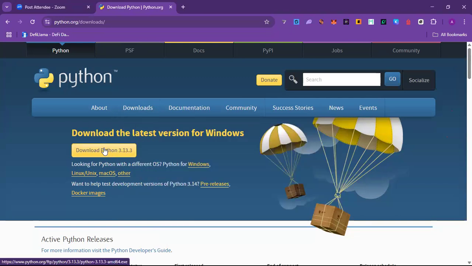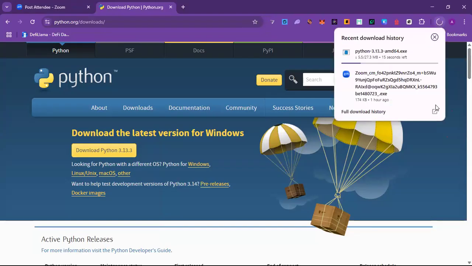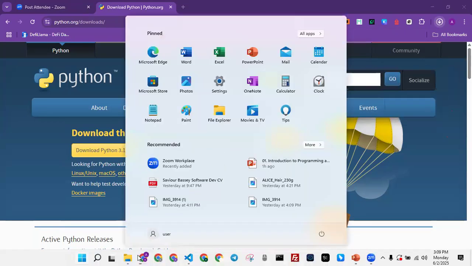If you click on this, it will carry out the installation right there. I already have mine installed, so I don't want to install it again. I'll pause mine, but if you click on yours, that will install, and then you should have your installation file in your download section. Let me see if I can find mine.